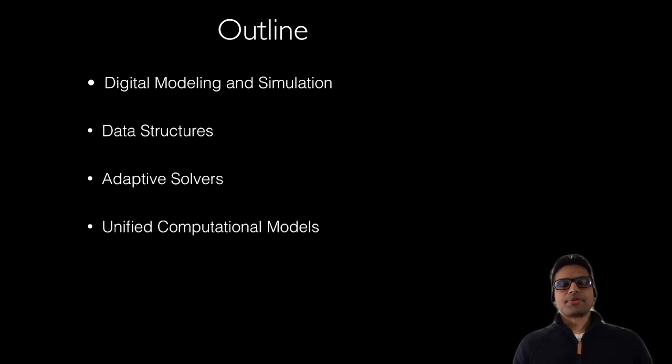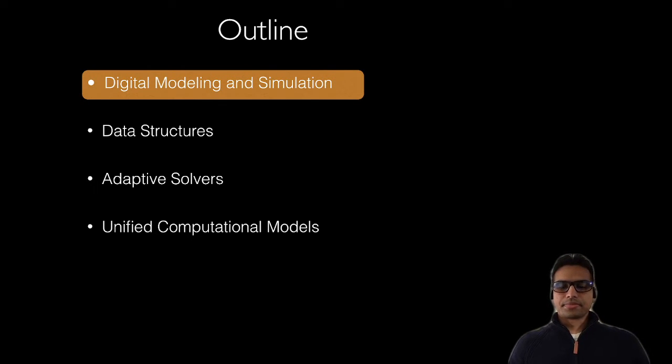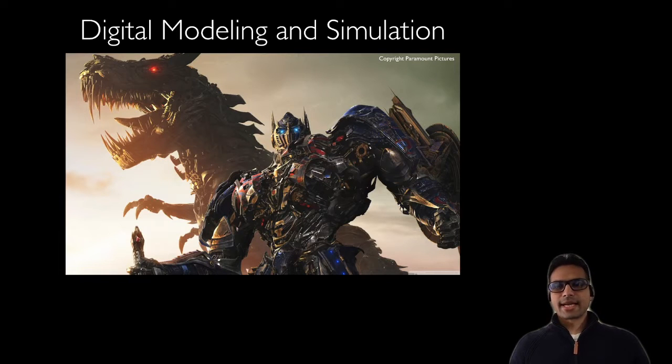And before I dive into the details, I thought that it might just be a good idea to spend a few minutes to talk about why I think digital modeling and simulation is a nice area of research. As you know, this field has had immense success in the visual effects industry, as is quite obvious with the amount of CG we see in feature films, and the technology has matured just so much that we cannot even tell the difference between reality and CG.